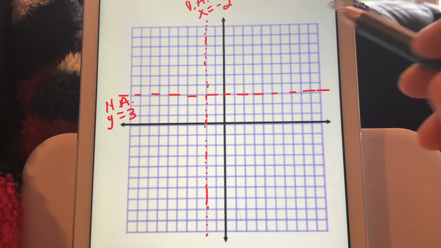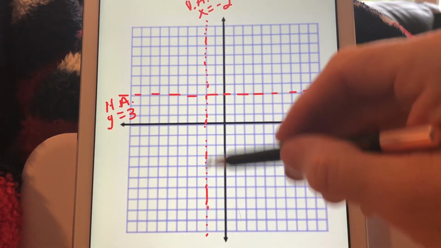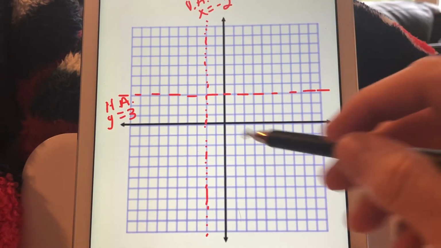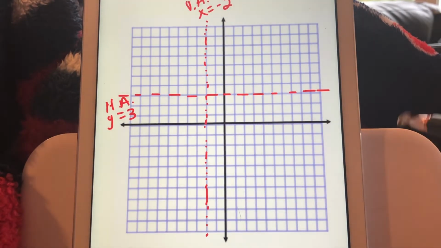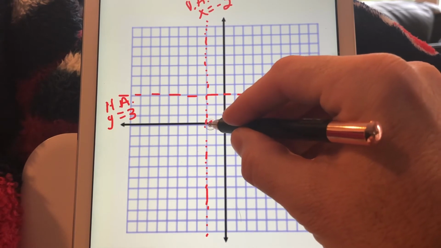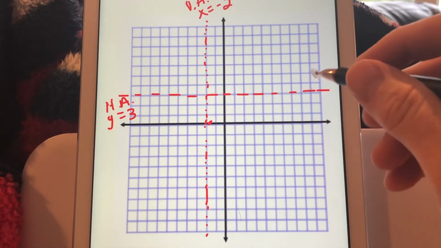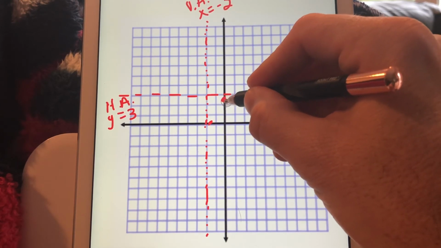So the graph of this function, g of x equals 3x plus 5 over x plus 2, okay, we found we had a vertical asymptote at x equals -2. We had a horizontal asymptote at y equals 3, okay? My x-intercept was at -5/3 here, okay? My y-intercept was at 5/2 or 2.5, okay?